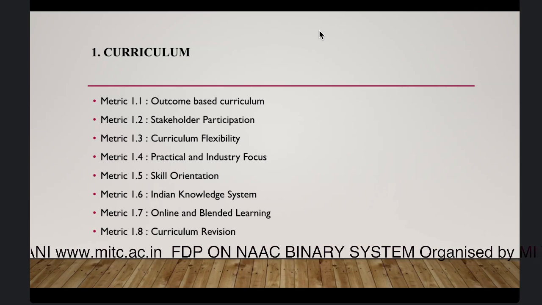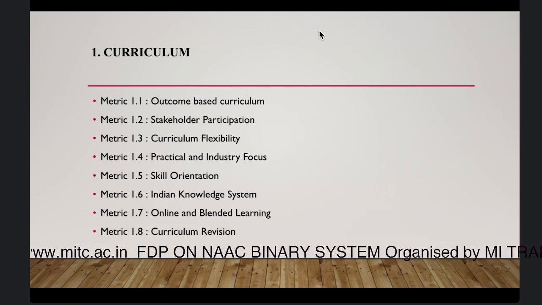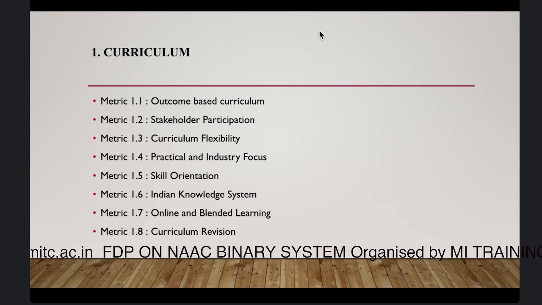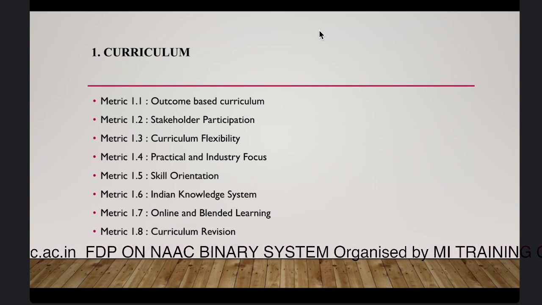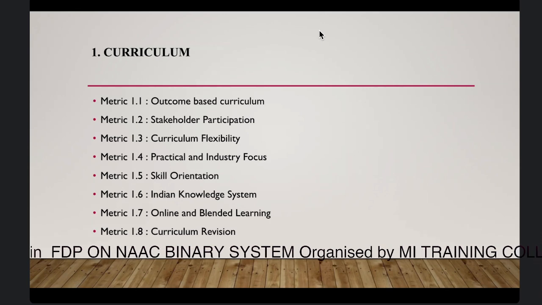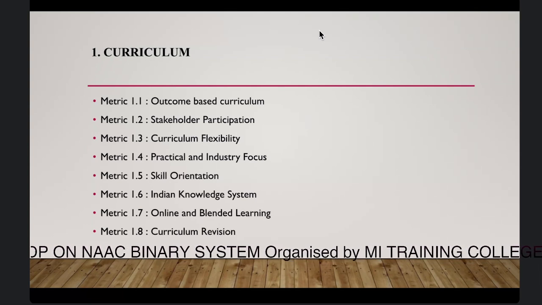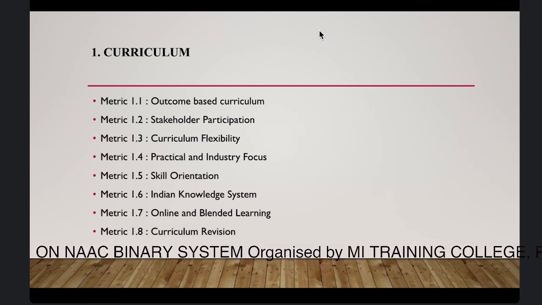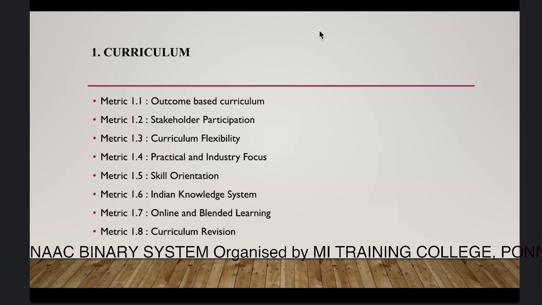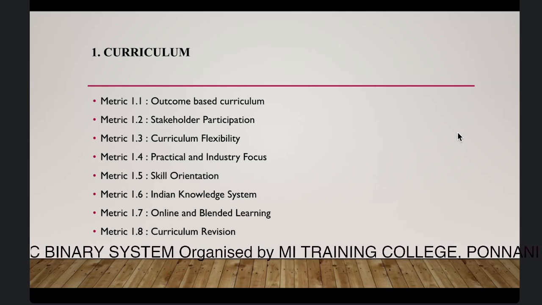So, first of all, we need to understand the difference between a program objective and a course objective. What's a program? Your B.Ed is a program. If you are doing a BCom, that's a program. And in B.Ed, knowledge and curriculum is a course. In B.Ed, learning and teaching is a course. So, a course is a subject, and a program is the entire set of subjects and all other things which the child will fulfill, and the award of the degree will be done. That is a program. So, when you are going to make the program outcomes and the course outcomes, you need to remember these two aspects.